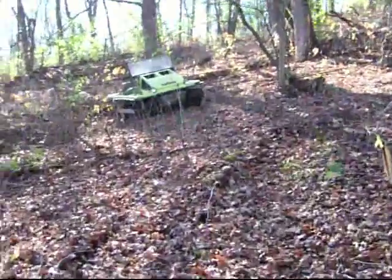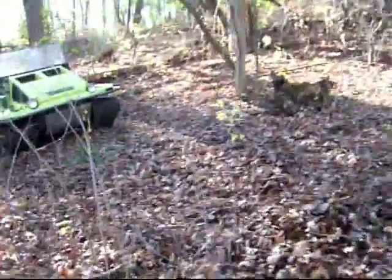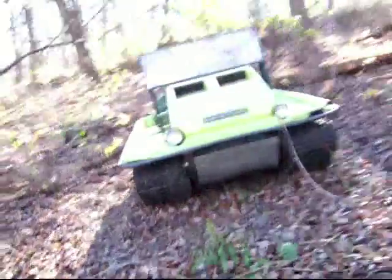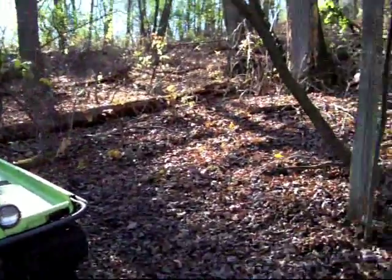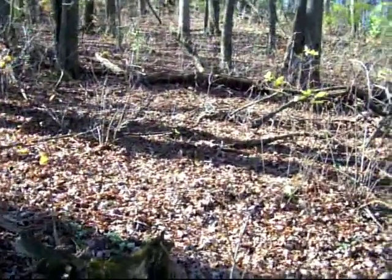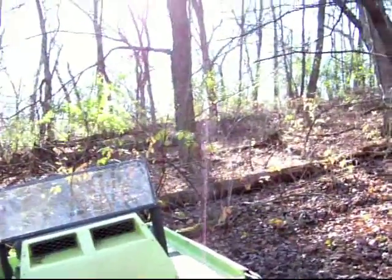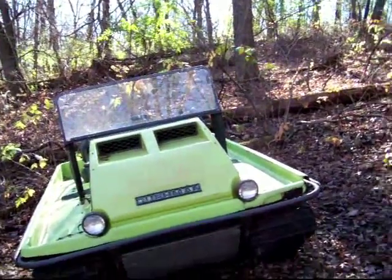One of the things about owning a Trackster is that once in a while the Trackster may leave you stranded. This is the current location of my Trackster on this hillside. I was trying to climb this slope. I'm holding the camera level, so that kind of shows you the slope. I suppose showing you that the tree is straight up and down gives you an idea.